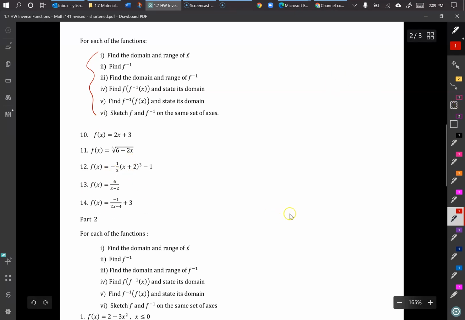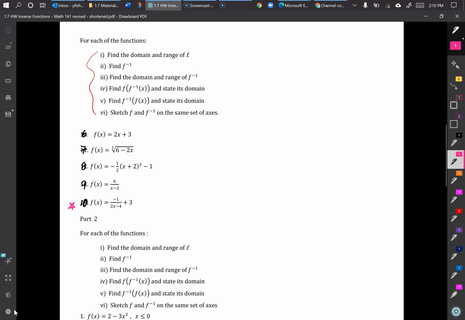These are actual functions. We're not doing transformations, where we saw stuff happening to the input and the output. These are a different notation here. Notice these are just functions off to the right. I just noticed the numbering's a little off here. So this is really 6, 7, 8, 9, and 10. I think I had some questions on number 10, also known as 14. It probably wasn't 6 because that's pretty straightforward. So I'm going to do number 10 here, and I can do any others if you ask questions about them.